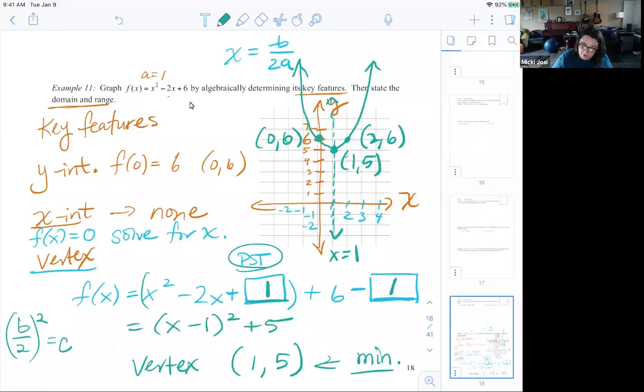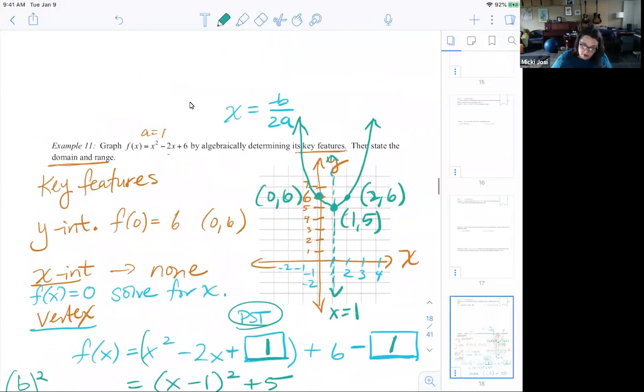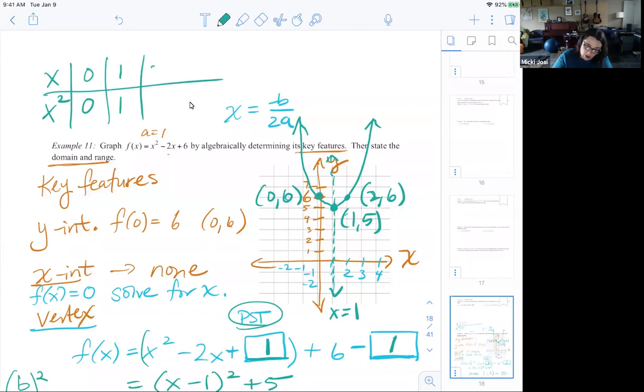Now, if I wanted to find more points, I was talking about maybe previously, just the pattern of perfect squares, okay? So when you think about taking a number and squaring it, if I start with the number 0 and I square 0, I get 0. If I square 1, I get 1. If I square 2, I get 4. If I square 3, I get 9. If I square 4, I get 16. So these are what we call the perfect squares.